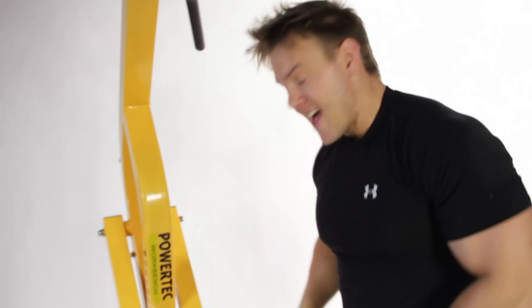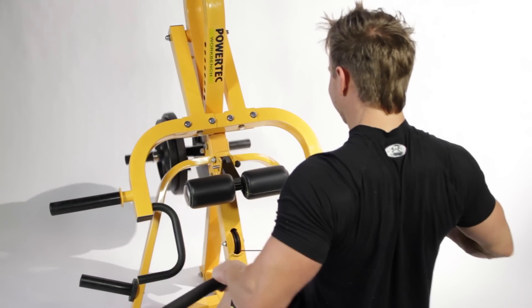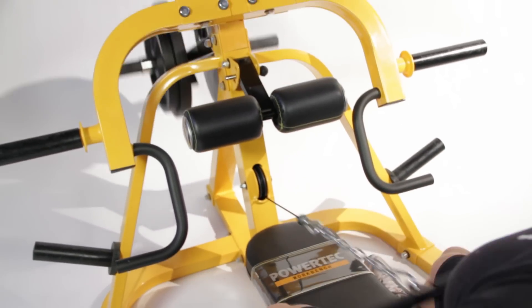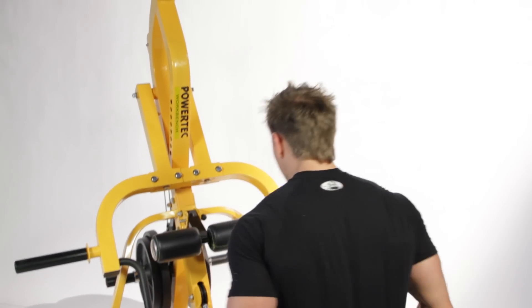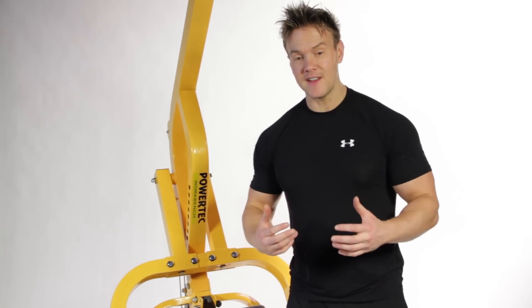Those are great final reps. In addition to overloading the muscle with heavy weight, another thing you can do is reduce the rest period between sets. So I'm going to keep things moving and go on to the next exercise: seated row. The seated row is a great exercise to finish off my back workout — it really allows me to feel an intense deep feeling in the center of my back, helping to build thickness and depth to my upper body.